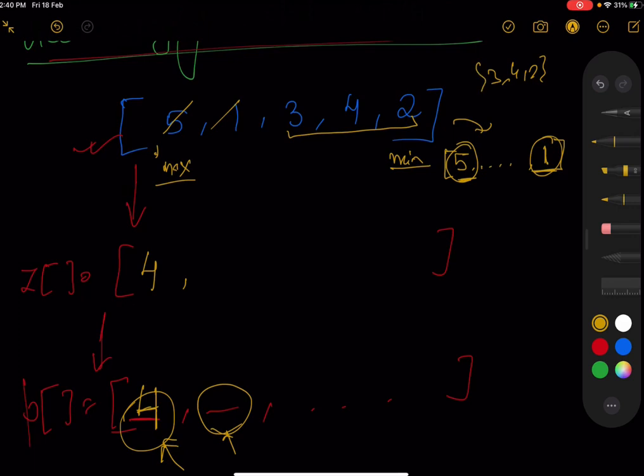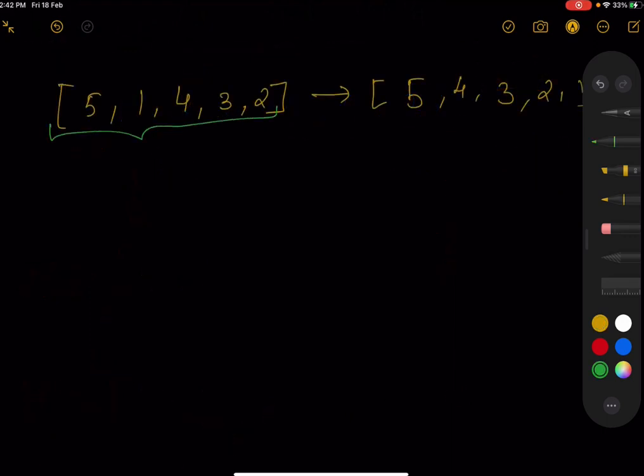And again, if you apply the same logic, the second position of the z array should be replaced with the maximum of these remaining elements, which is 4, and the second last element will be replaced by the minimum of these elements, which is 2. So you have placed 5, 4, then 2, 1, so the only position left will be occupied by 3. Now as you can see, this is forming a decreasingly sorted array. By using this induction, you can prove that an optimal array will be one which is decreasingly sorted. So we have to convert this array into this array.